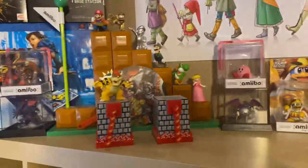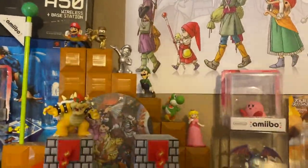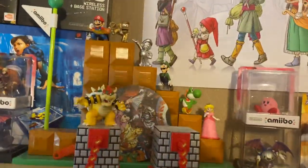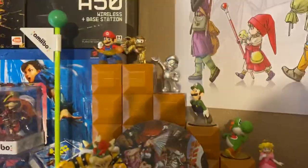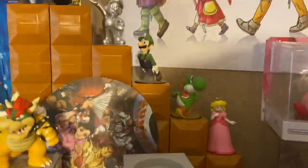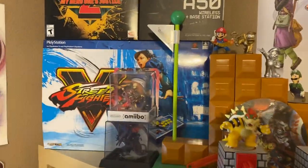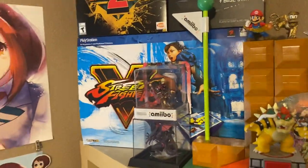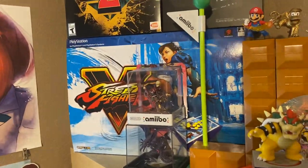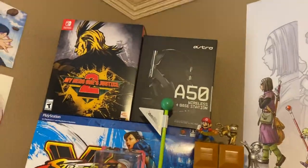Up top on these cubes connected to my main desk, I have some of my unboxed Amiibo and a couple of my half-boxed ones with stands. The Mario one's the first one I ever got. The Diddy Kong — the gold one — is one I won in a tournament. I have a Chun-Li fight stick there. It's a special one; the fight stick's actually still in the box — I opened it but put it back in because I really like the way the box looks. I also got the My Hero One Justice 2 Switch Collector's Edition box and the box for my Astros.